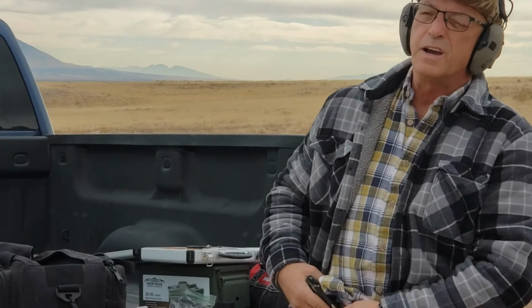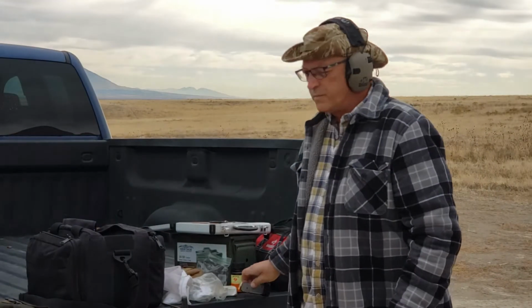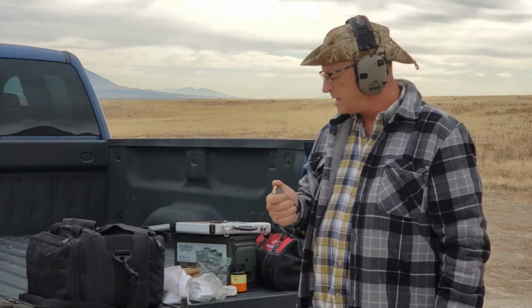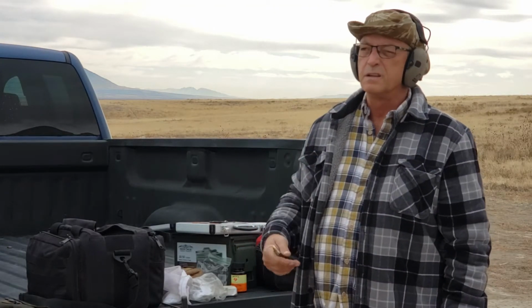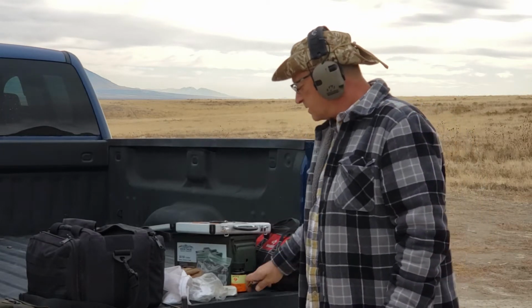I switch out between the Kimber Micro 9 and the Ruger EC9S, and I have a 511 tactical belt. That's my everyday wear. It's not really rigid. It's comfortable to wear every day, but it's good enough with this holster to keep it from falling out. And then a spare 8-round magazine. That's 15 rounds, 7 in the pistol because it's nice and compact, and then the 8-rounder is a spare. That usually just goes in a pocket.